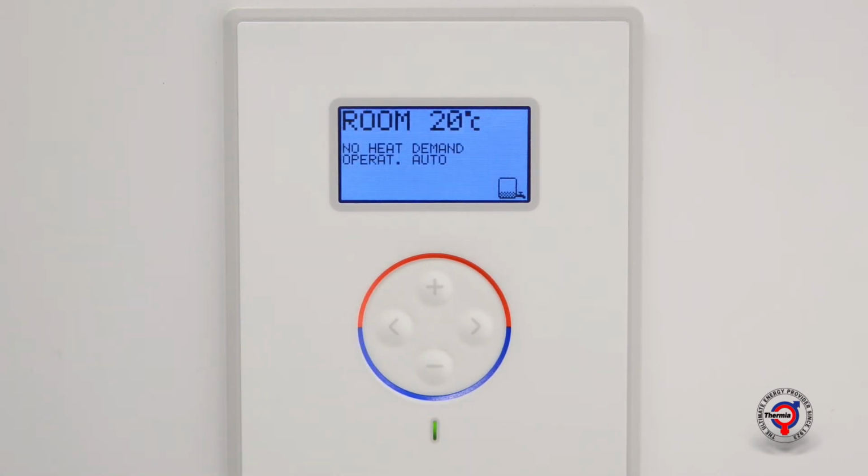When the heat stop function is active, the circulation pump shuts off, except when hot water is produced. If this function is active, the outdoor temperature must drop 3 degrees below the set value for the heat stop to be deactivated.